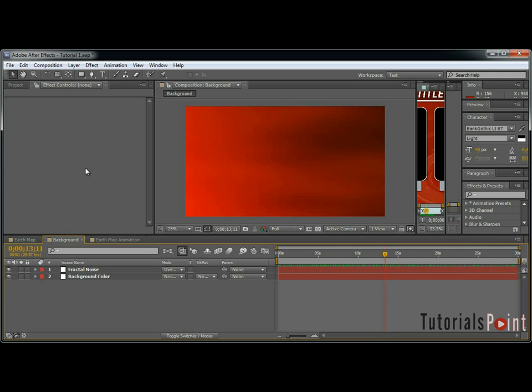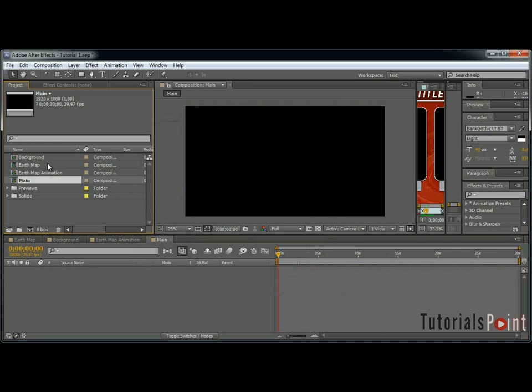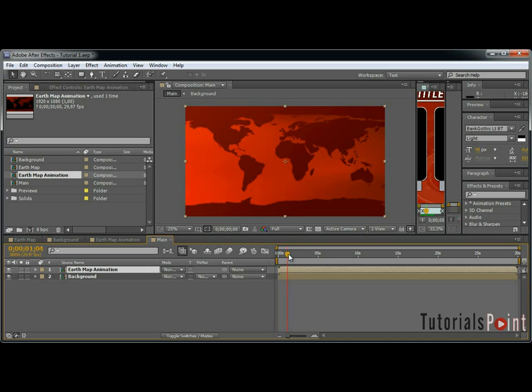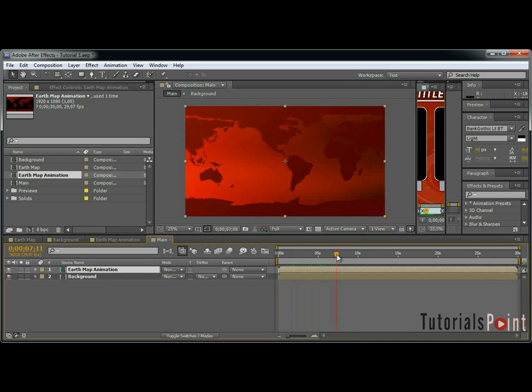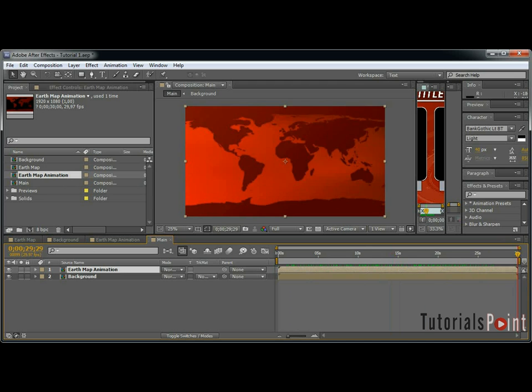Let's create another composition and let's call it main and hit OK. And we are going to drop our background and our earth map animation compositions right here. And as you can see, this is the very basic part of our background.